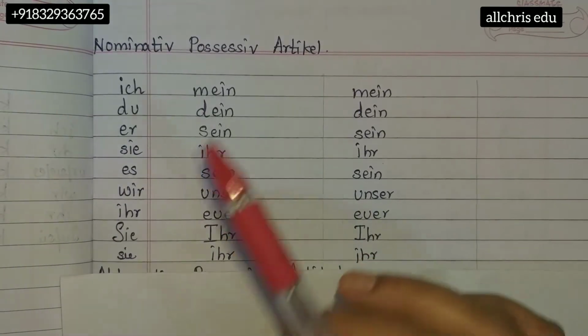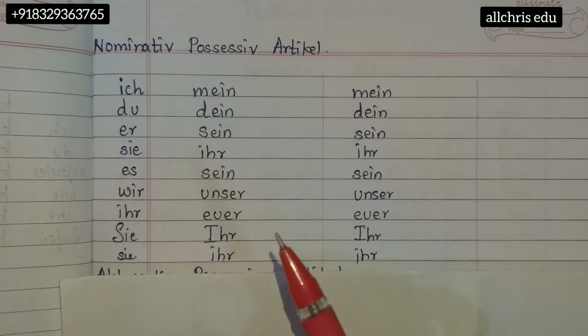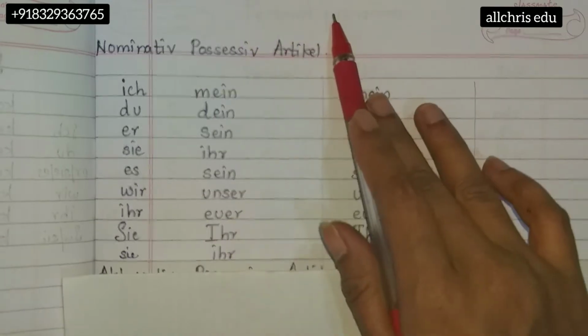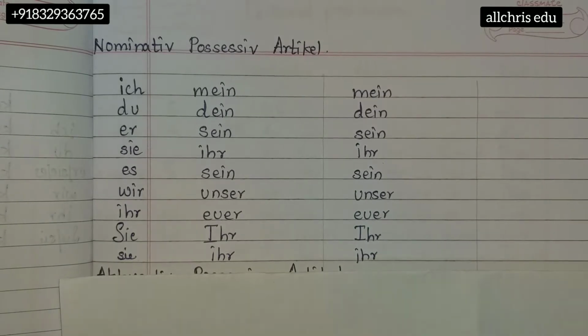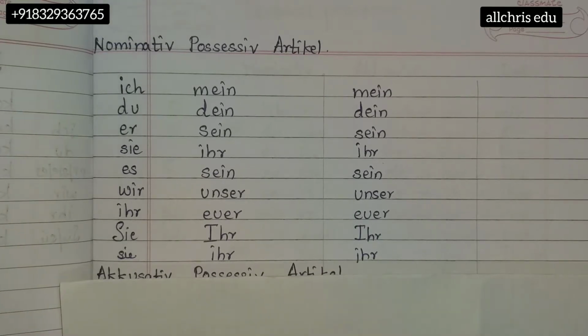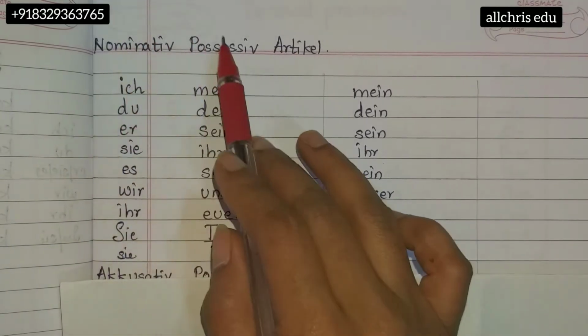So first thing, in the nominative possessive article, in the accusative possessive article, and in the dative possessive article, what you're supposed to do, all these things I'm going to explain in this video in this particular rule chart. Now, we have studied a few rule charts in our previous videos. Further, when you start learning possessive articles, you are supposed to note down possessive article rules also in your rule chart. So I'm teaching you how to write this rule chart and memorize it in an easy manner. Now, the first thing you are supposed to do: write the heading, nominative possessive article.